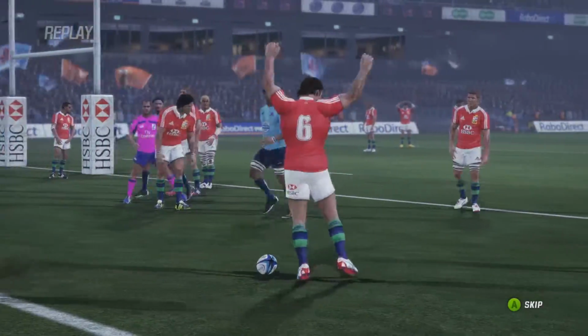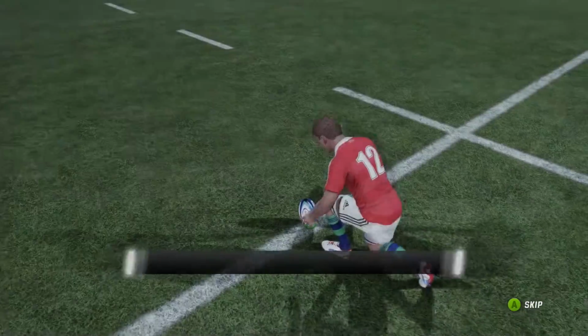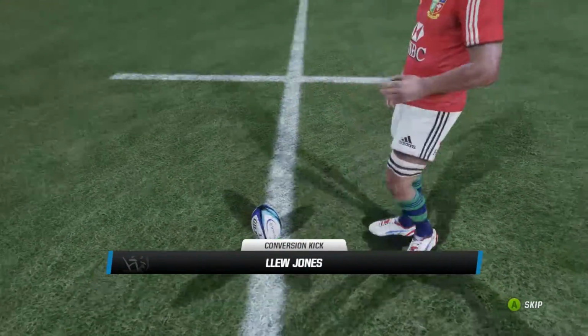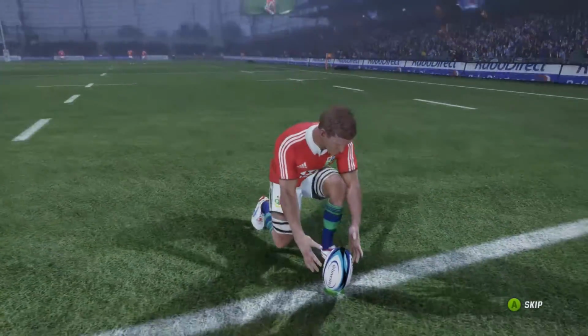The blindside flanker gets a reward. He is in for the Guardians. A great try. We've seen some stunners from the side. Add that one to the list.